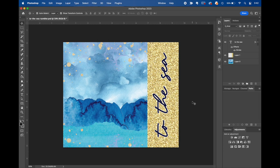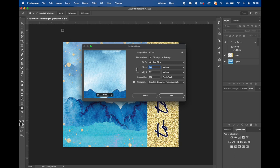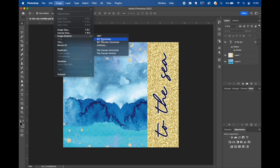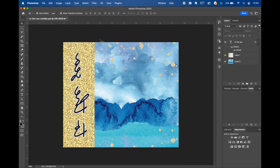Once you have your pattern, it's important to size it correctly. These tumblers happen to be about 9.3 inches in circumference, but we're going to oversize it to about 9.6 inches, and make the height measurement also slightly oversized at 8.2 inches. We do that because when you don't have a pattern match, you have more flexibility to trim to size once you get in there. You can see us reversing the image and turning it on its side so it fits on one sheet of paper. And remember, if you have words in your sublimation design, you need to mirror that image.